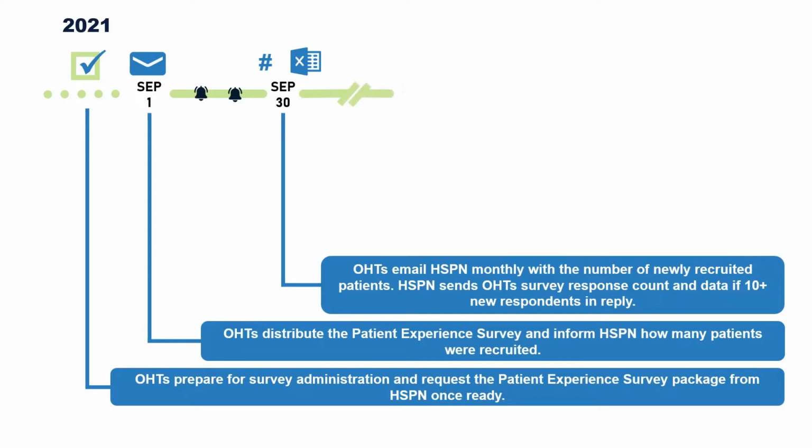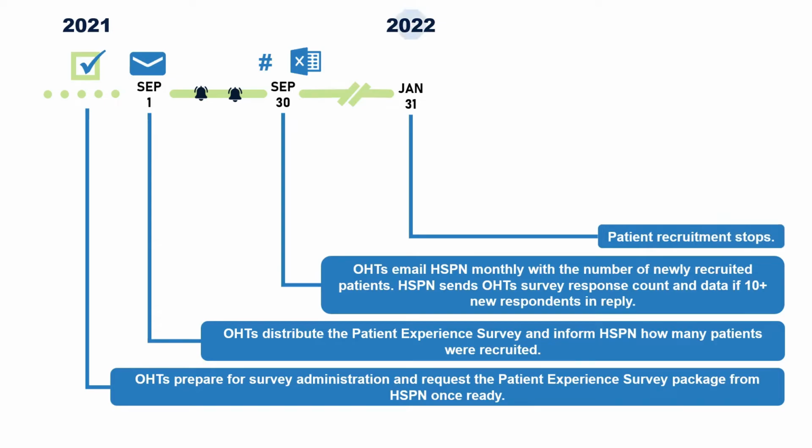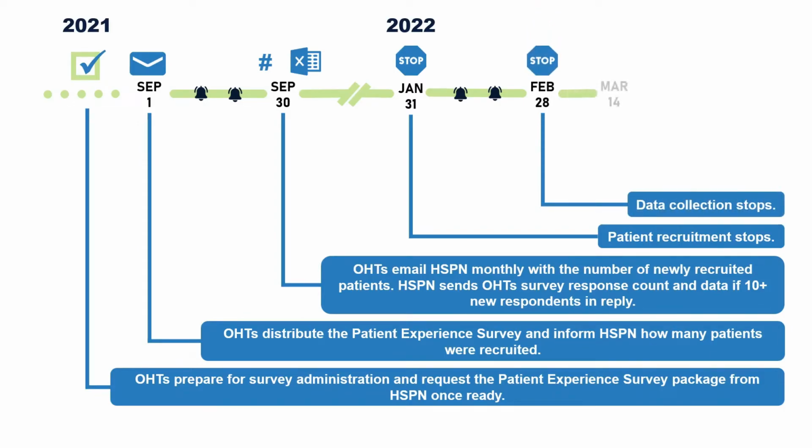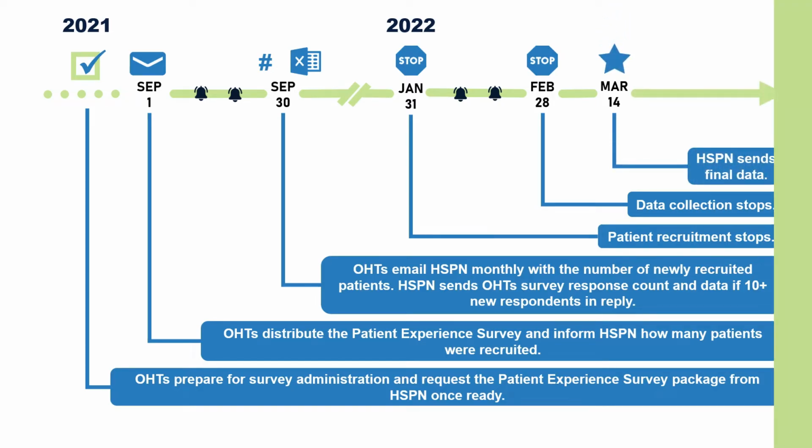OHTs can continue this way and recruit new patients until January 31st, 2022, at which time patient recruitment will stop. At the end of February 2022, the survey will be closed. 2 weeks after closing, we will send your OHT the final set of results. Now, you may still have some questions, so let's try to answer some of them in this video.